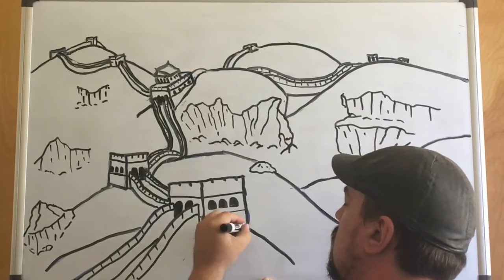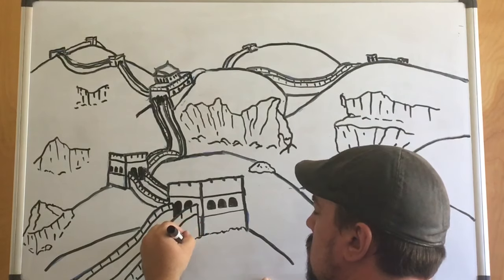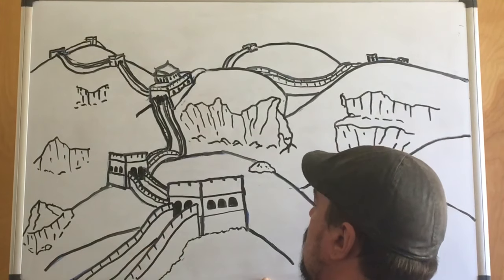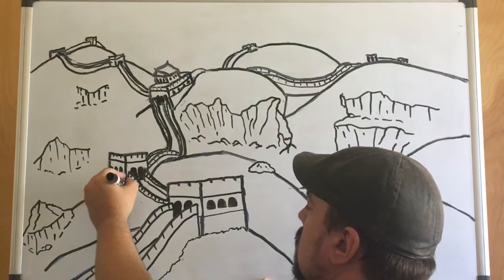So one thing I noticed about my reference picture is the hills are covered in shrubs and scrub bushes and things like that. They're not so smooth as we have them now. So I'm going to redraw the hills a little bit more wiggly to infer that you've got scrub bushes all over them.